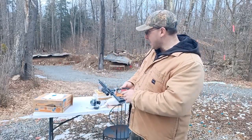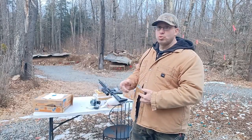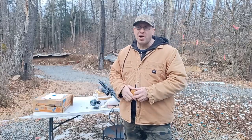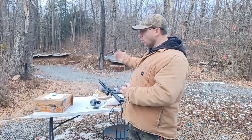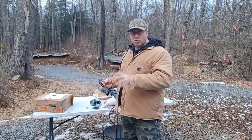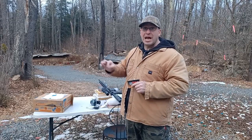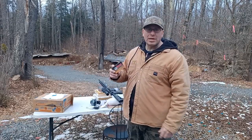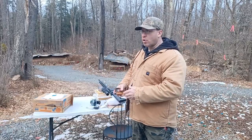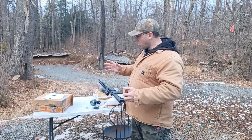Sometimes I got a box of Federal 193 that shoots like 3-inch groups at 100 yards. So that goes in a different pile. That's my plinking ammunition, my close distance CQB ammo. So you want to select your ammo. Don't go by the name on the box. Go by testing it to see what it actually does, and then put it in its proper category. You've got your distance shooting ammunition, and you've got your CQB ammo.